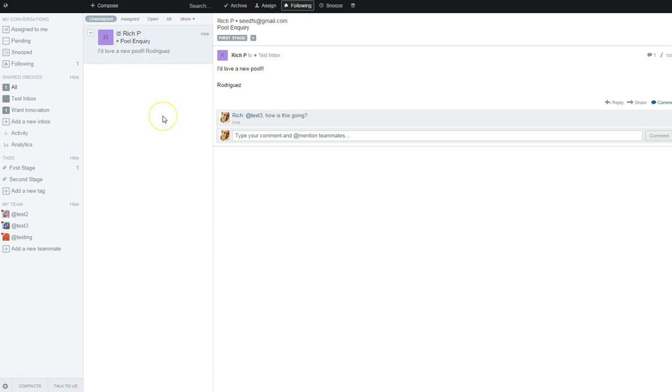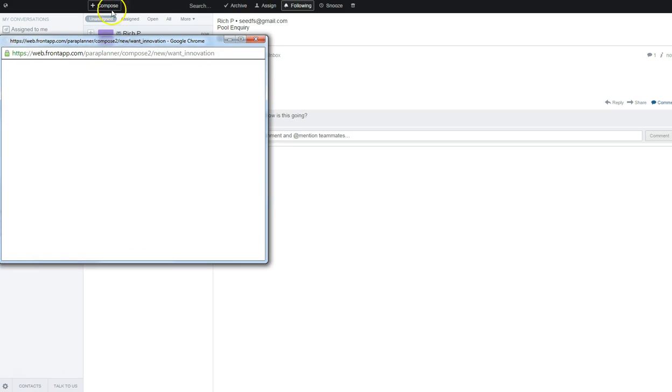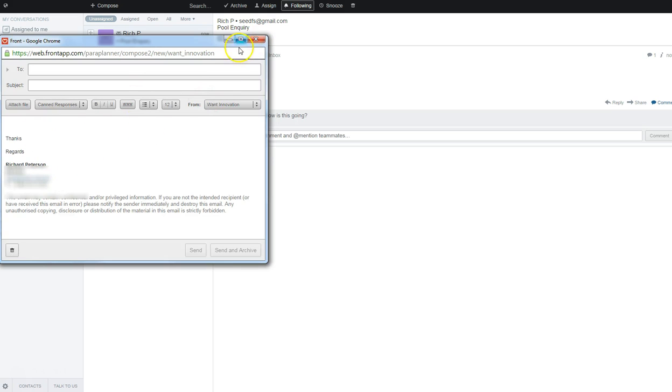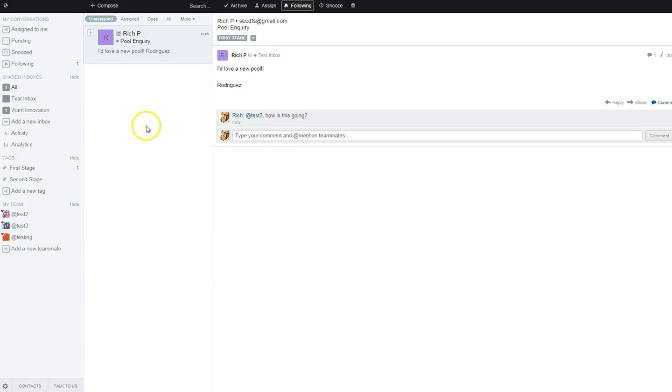So all up, we haven't even gone into compose, which is pretty much just like composing a normal email. All the details come up in another screen. There you go, canned responses. We haven't really gone into that, but that pretty much gives you a quick first look at what FrontApp can do. I think it's really promising. I think they've got some great customers on board, and I'm really looking forward to seeing what they'll be doing in the future, because they're going to be updating their UI for their software.